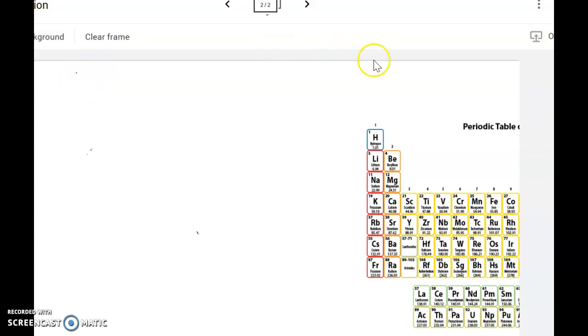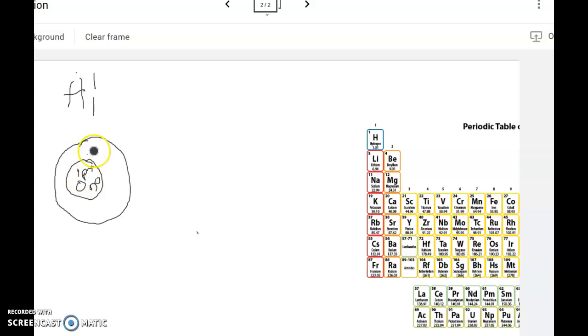So hydrogen, as we just saw right here, has a mass of 1 and a number of 1. So when you're making what the structure looks like of an atom, you have protons in the nucleus and neutrons in the nucleus. So your protons are equal to your number, so that's 1, and your neutrons are equal to these two numbers subtracted, so that's 0. So hydrogen has 0 neutrons in the nucleus. Here's our energy level on the outside, and it has 1 electron, because its number is 1.